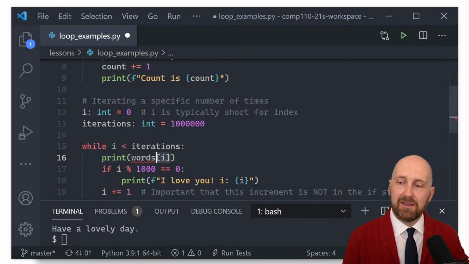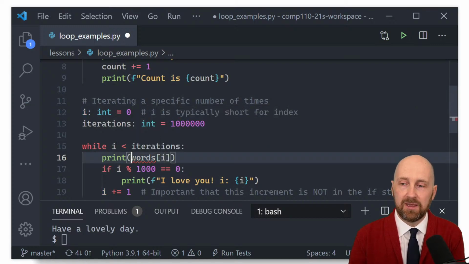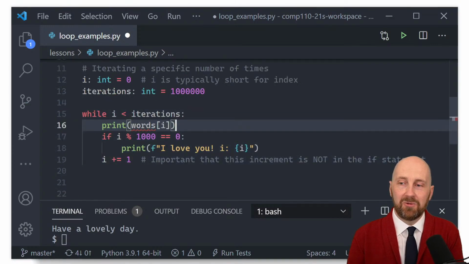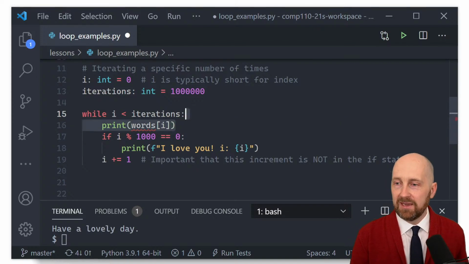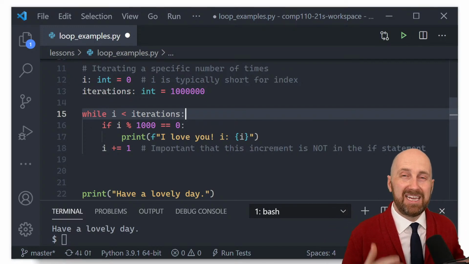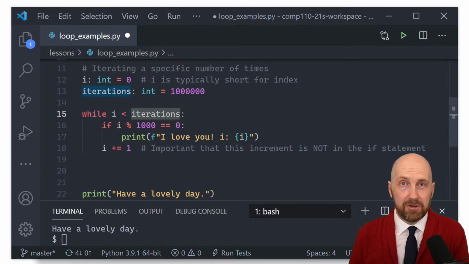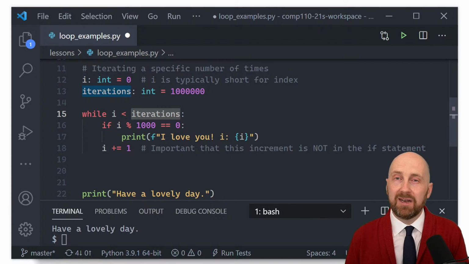And so this idea of combining the subscription notation of accessing items in a list using their index and the ability to have a loop where we can increment that index one by one by one is what brings these two concepts sort of in lockstep with one another. We can write a loop that starts from index 0 and moves our way through each item of a list one by one by one. And if we base our Boolean expression on the length of our list, then we'll be able to write a while loop that operates on arbitrarily long lists of data. And we'll spend a lot of time with this concept because this is sort of the bread and butter of data processing in a computer program.